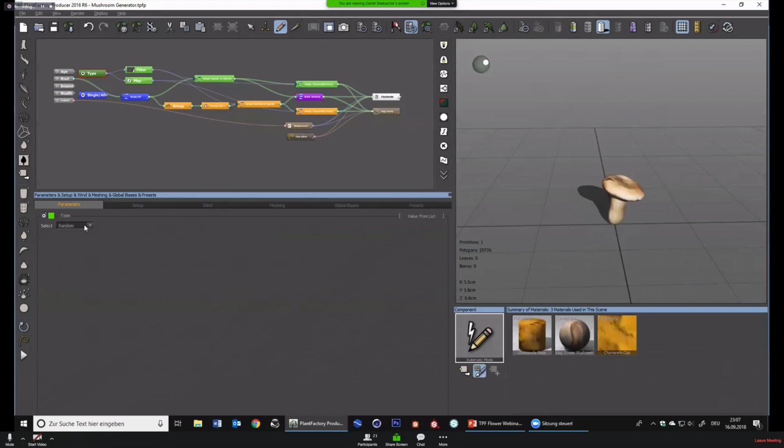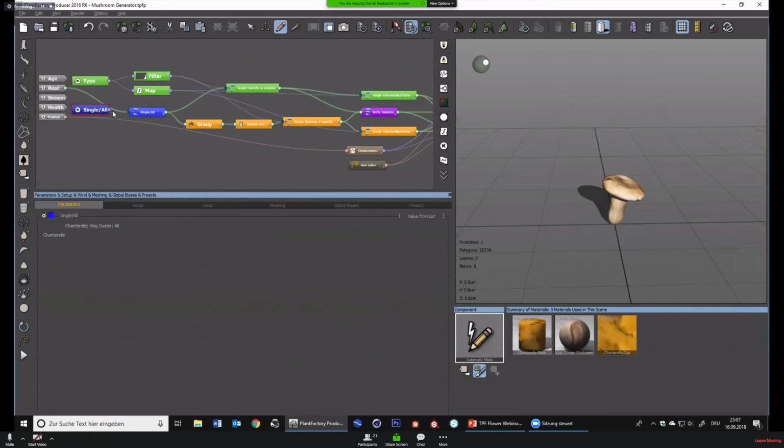Yeah, okay, so it works for the single group, and the descriptions are actually wrong. Single mushroom or group of mushrooms. Save this.